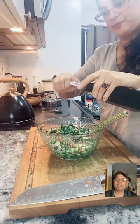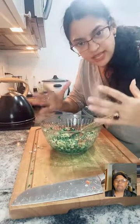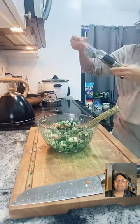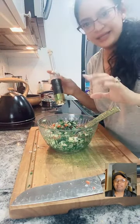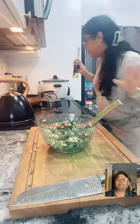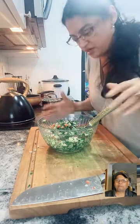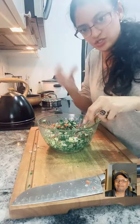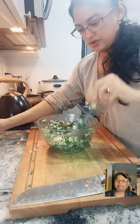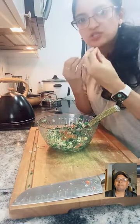Wow. That is a tabbouleh salad. If you want it more tasty, you can add truffle oil. But I don't think so. If you want more fancy, try the truffle oil, because now everyone wants truffle things. But you have to be careful because the truffle oil is strong. So for me, the olive oil is better. And the mint with the parsley is going to give you a sublime flavor.